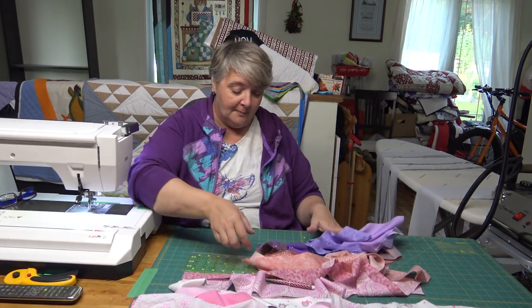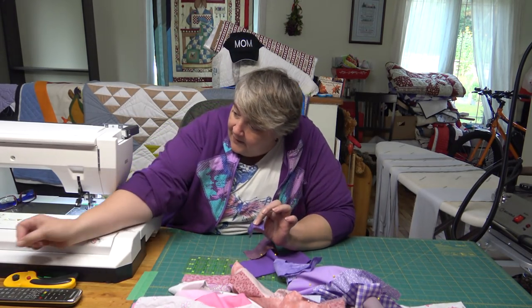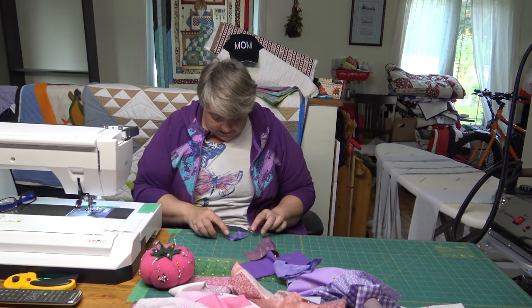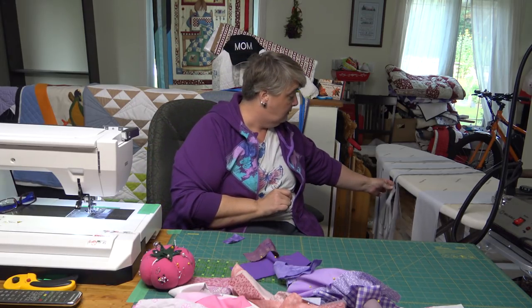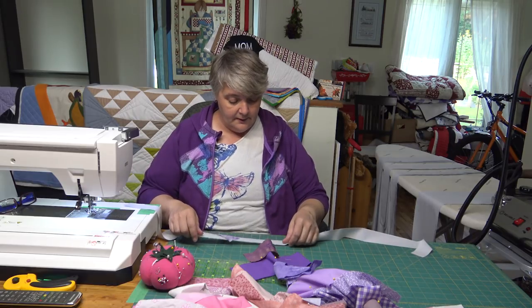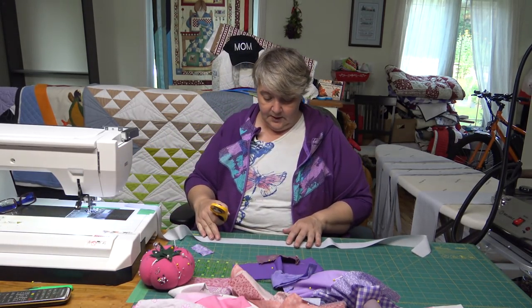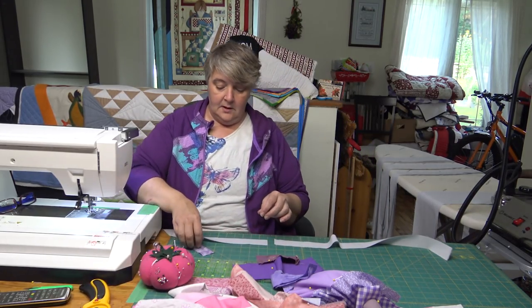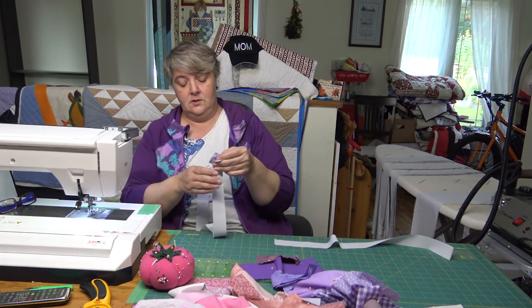Okay, so we're going to start from the bottom. I'm going to take this piece right here, pop it over there, and we're going to take, because we know this is 1.5, it's a 1.5-inch piece, 1 inch, 1/2 inch. We better grab that 1.5-inch gray piece. And we know there's already a line in the center of it, so we could just cut right along that fold line. Take that 1.5 and sew it on.